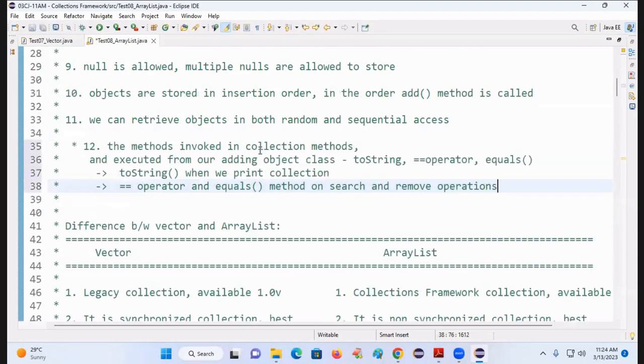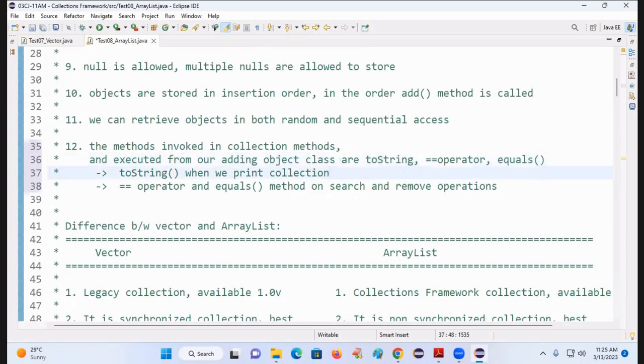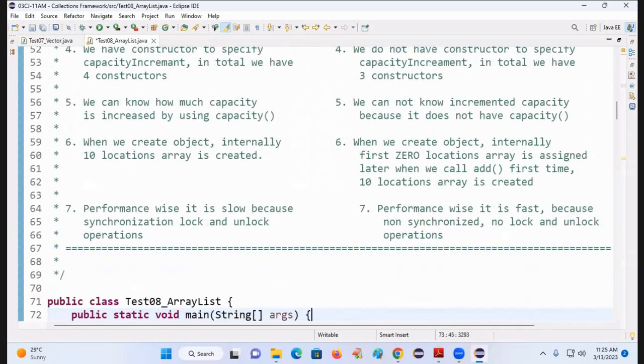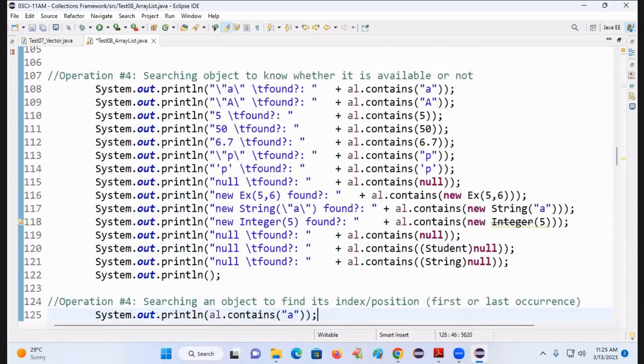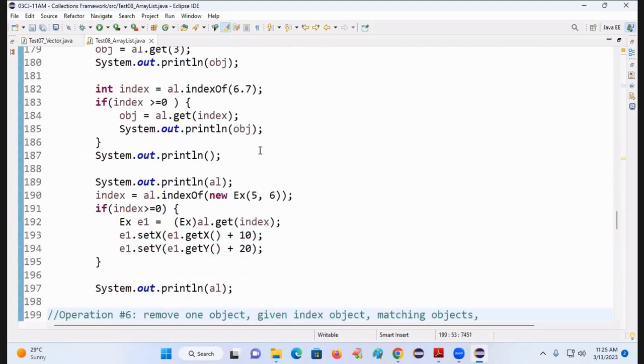No. Here also, the methods called internally are the same: the methods invoked in collection methods and executed from our adding object class are toString, double equal to operator and equals method. The differences between vector and array list you have already learned, and I have performed all operations.